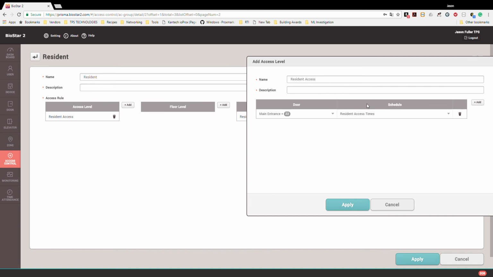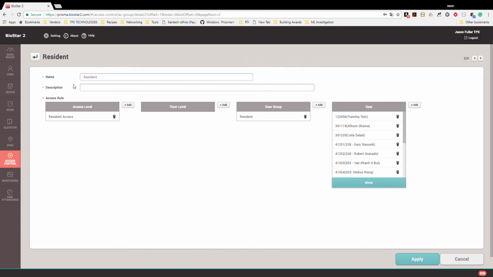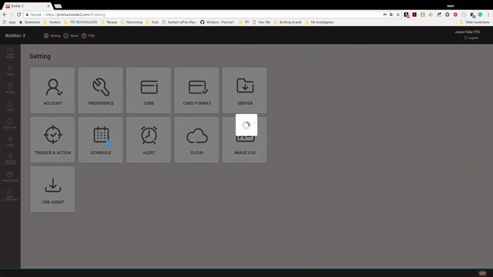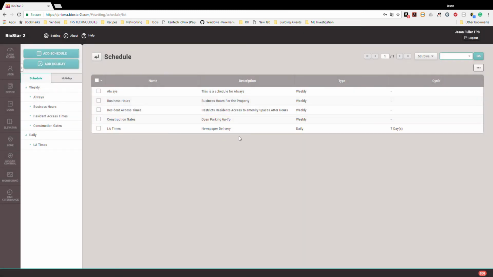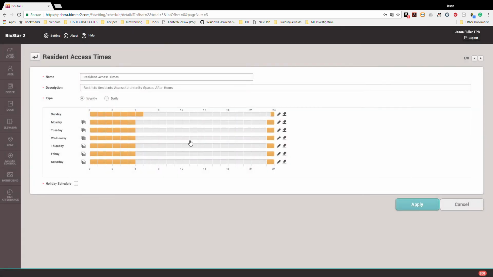Again, here it just says resident access. The schedule is resident access times. So if we wanted to change that resident access time schedule, currently it's set on 24/7 for every area.